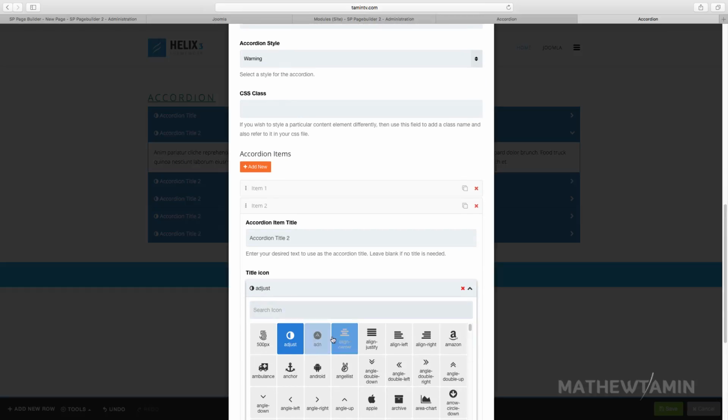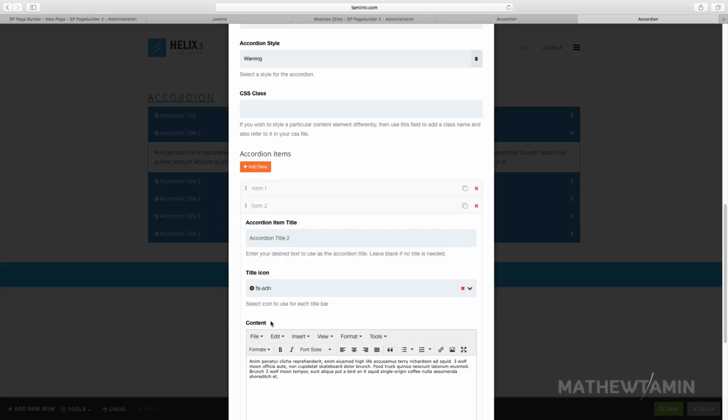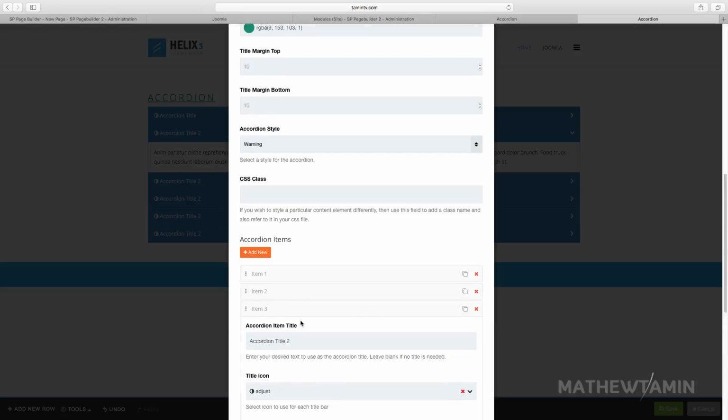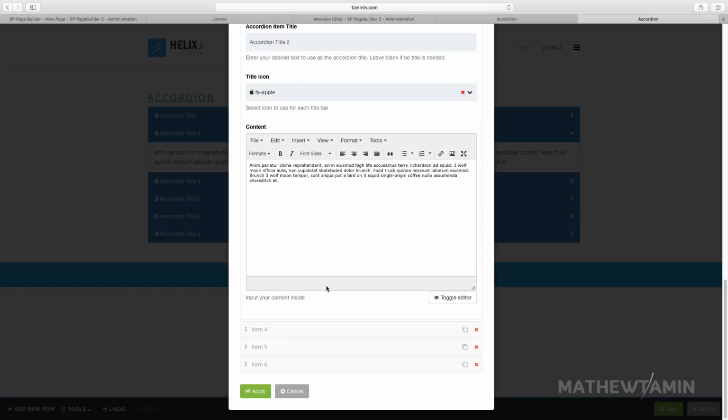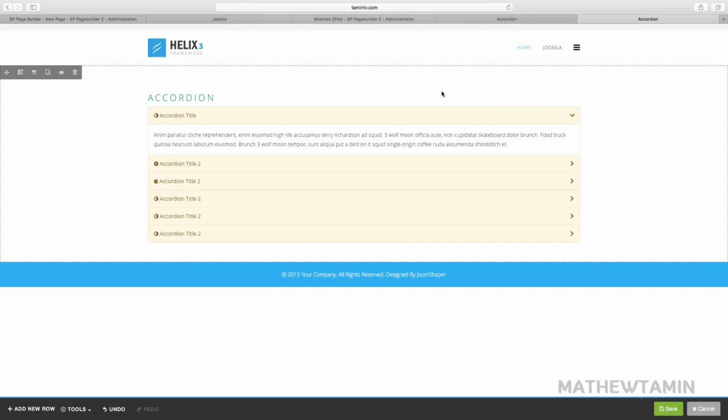So we have to adjust for that one. You want to choose different icons for each section here. I love icons, so one of the things that I do is change different icons here. So I'm going to change this one to Apple, and I'm going to click Apply, and then click on Save. So even before you click on Save, it changes automatically. So this is really great for branding purposes. Sometimes you want to change things to match the color of your website. Maybe you have a specific color or colors that you want to go after. By changing it like this, it gives you the flexibility and control to give it the specific look that you want.